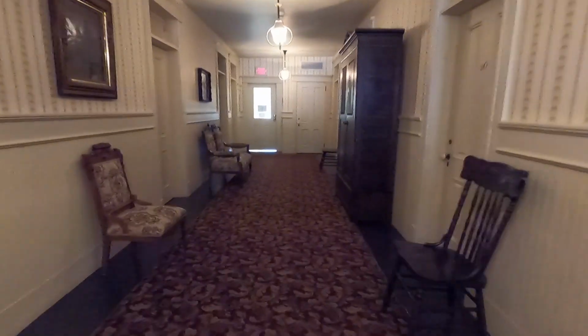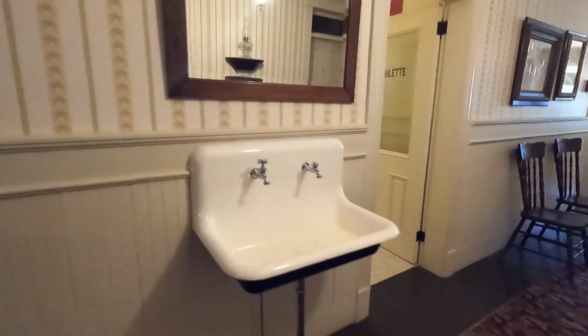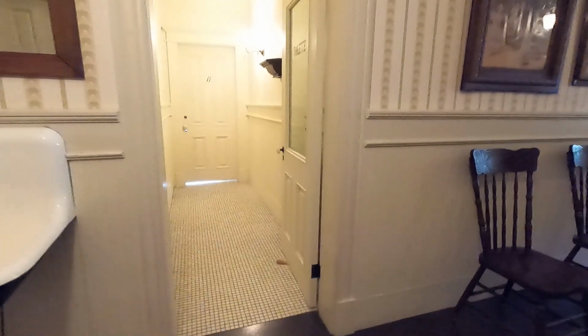We have our own bathroom, guys, but the other rooms don't have one, so their bathroom is there. I don't know where the bathroom is. Oh, yeah, the toilet is there. It must be the 11 there, the toilet. 10, and this is our room. So when we enter, we open like that. Okay, so when we enter, guys, it's there.